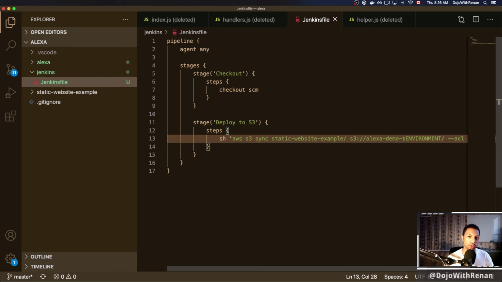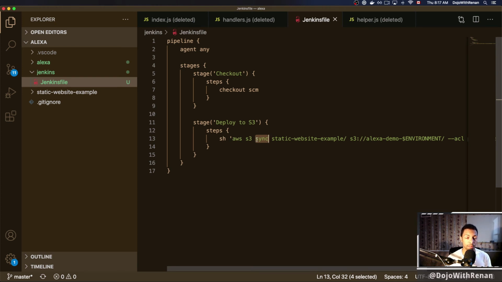S3. And when it comes to copying files to S3, you can either use sync or you can use cp. The difference is that cp is gonna copy everything all the time, and with sync, it's just gonna take a look at what has changed inside this folder and copy to the bucket. So the first time is gonna copy everything because the bucket is empty, but later, let's suppose that we change just index.html. If you use sync, it's only gonna send index.html and nothing else. If you used cp, it would send everything all over again.